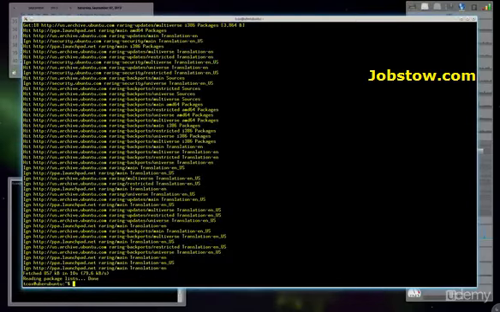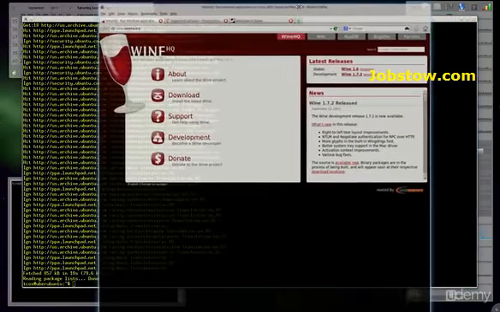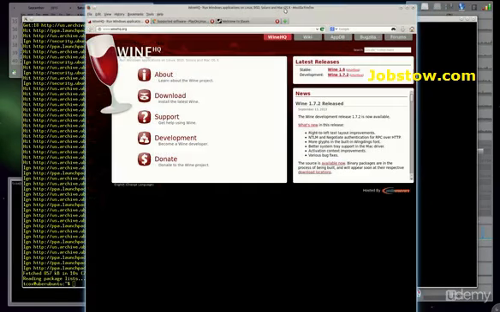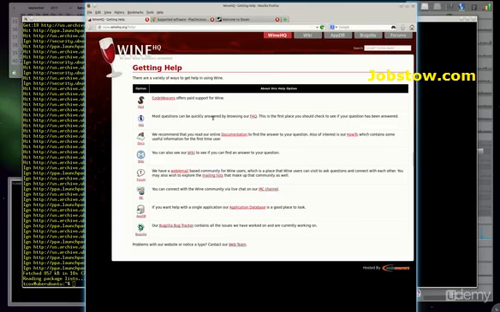Now, how do I run games? Still, unfortunately, the vast majority of games are Windows-based. Well, there's a number of ways that we can run Windows games in Linux. And as we went through in the Office video, we can use Wine. Now, Wine will run a large number of games, including the most popular game in the world, which would be World of Warcraft.